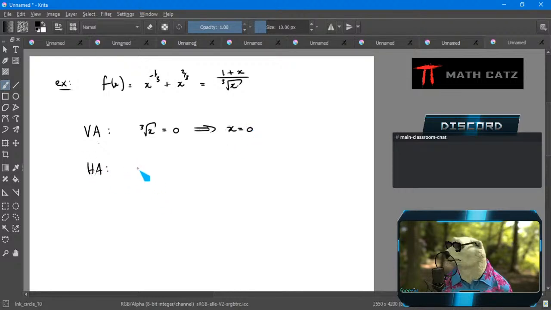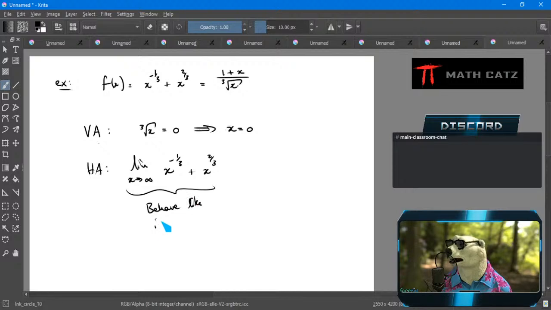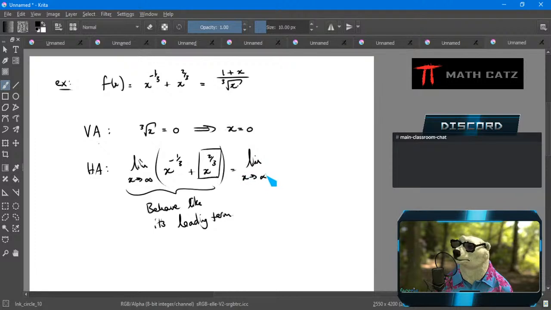Horizontal asymptote question, I'm going to squeeze it in because it's actually quite straightforward. It is going to be approached the same way as a polynomial is. I get a little bonus here. This is not a polynomial, but because it is just powers of x added and subtracted, I can follow the same rule. This is going to behave like its leading term. What is the leading term? It is the highest power of x, or the most positive, the furthest on the number line to the right, however you want to say it.